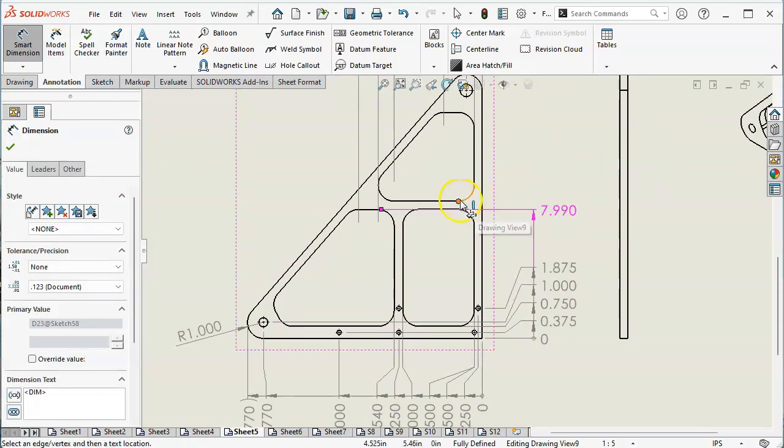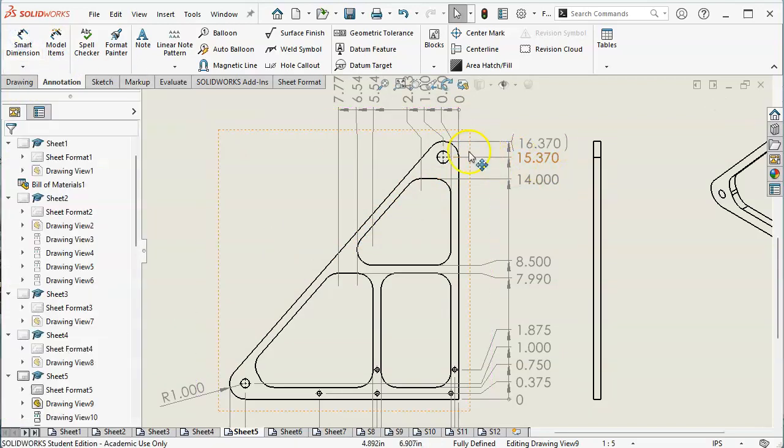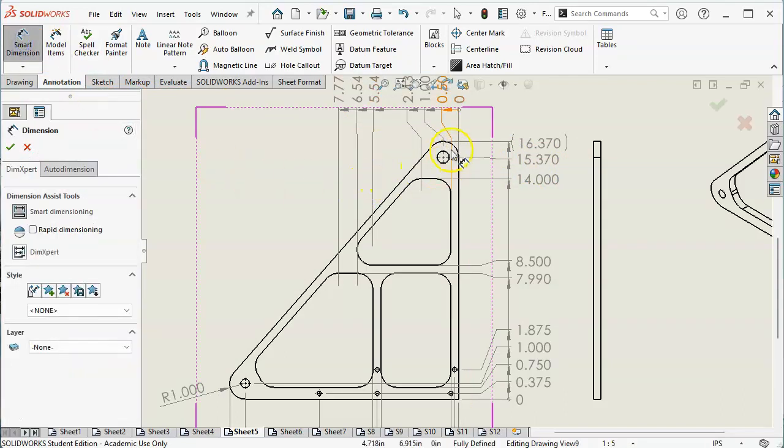There are times where the dimensions can get a little strange, and I'll do the shift again. I think I'm going to want to put the reference, and then we'll go back into smart dimension. Did I get my symbol? It's picking up too many things. Nope, it was just not grayed out.